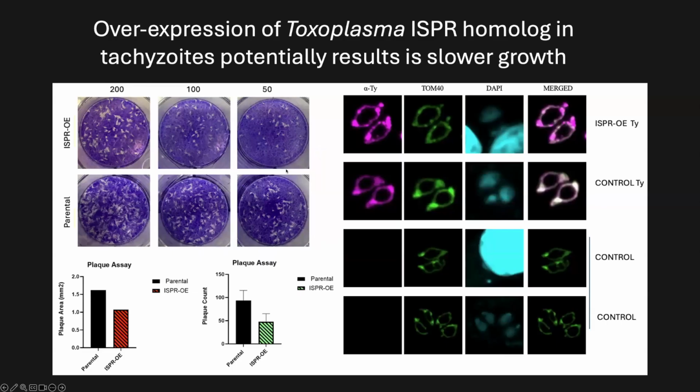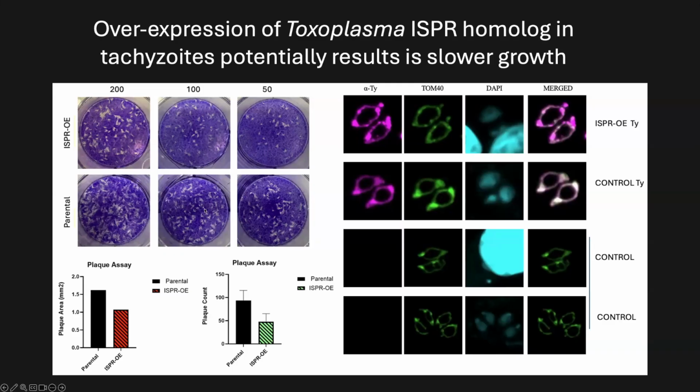And so the last piece of data I'm going to show you is the overexpression of the protein. So we wanted to overexpress the protein for 2 reasons. The first one, we wanted to look at the localization, and we were unable to tag it endogenously. And so Monica made a mini gene that is tagged separately and then expressed as an additional copy in the parasite. And you can see that the localization is in the mitochondrion, as we would expect for a complex 3 inhibitor. And then the other thing we thought, well, if it is an inhibitor, it would have an effect on the tachyzoite growth if you overexpress it rather than if you take it away.